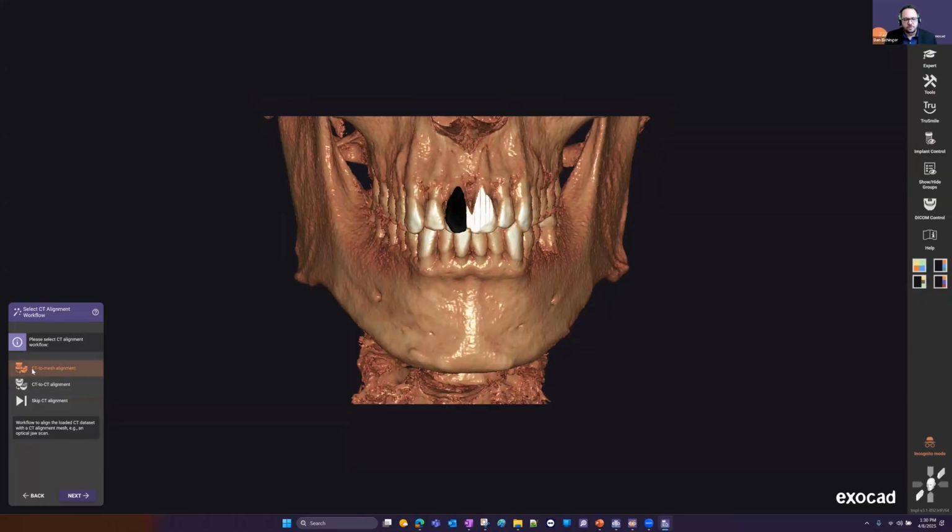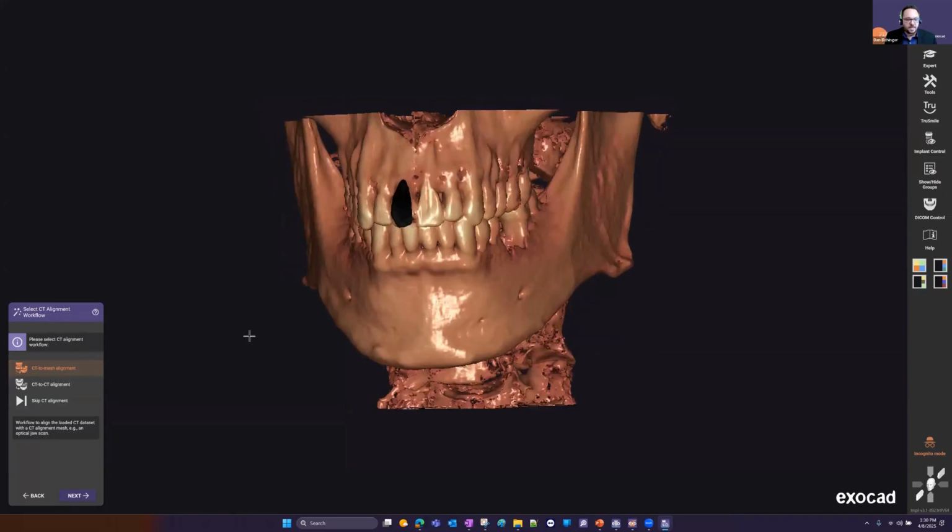So if you're doing tooth-borne or a case where you have an optical scan, STL file or PLY OBJ of the arch, then you do your CT to mesh. CT to CT alignment is going to be more for a dual scan protocol where you have a CBCT of the patient and an additional one of a prosthesis, like a denture, in place on the patient.